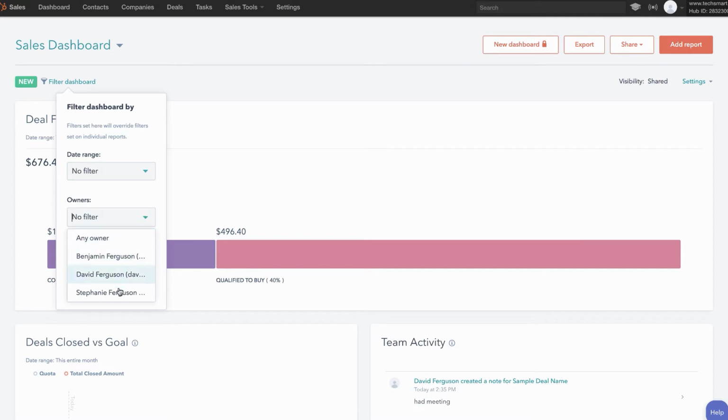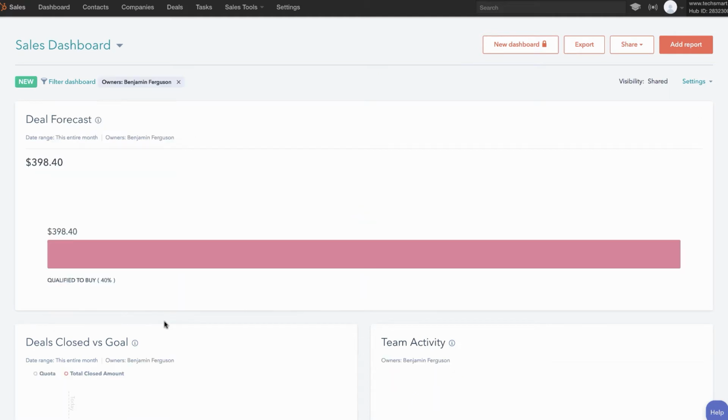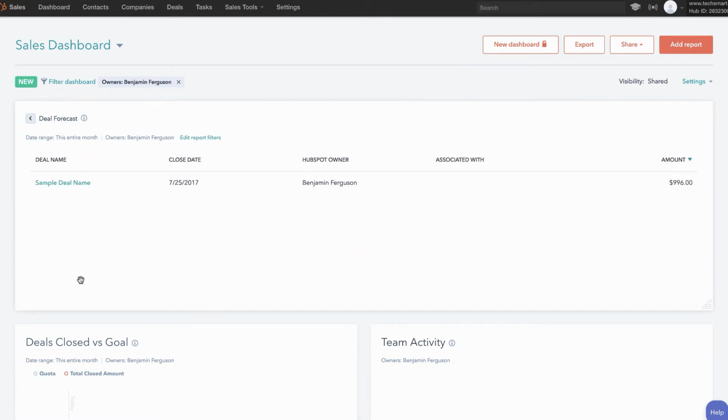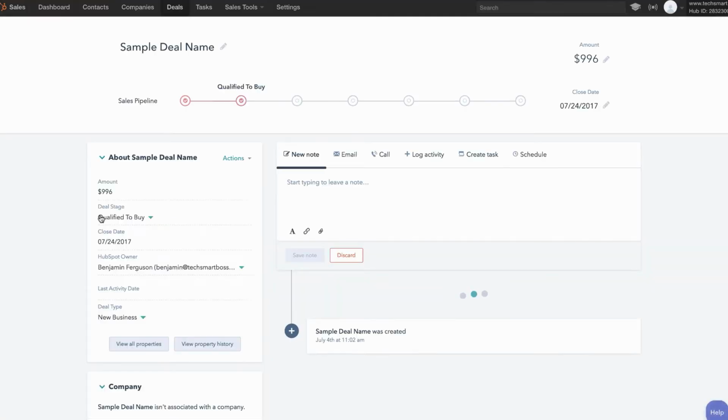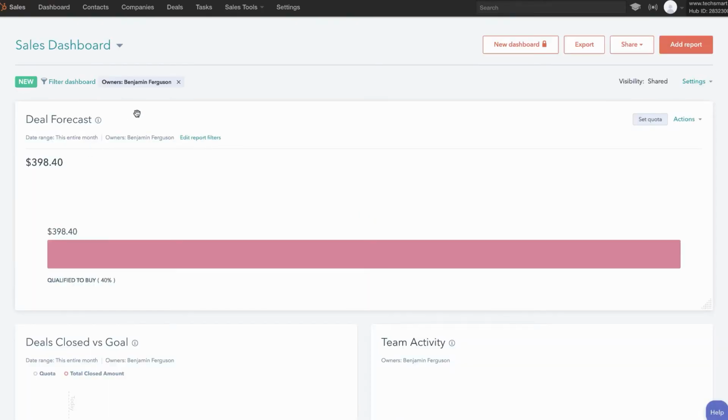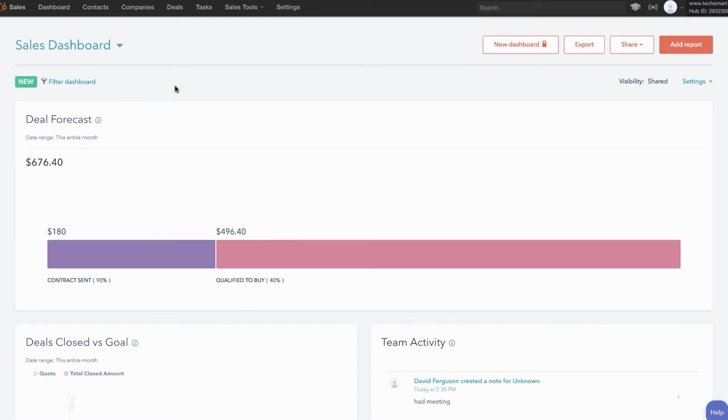You can also quickly filter by your sales reps, which is very useful. So you can look at each individual rep. This is great for having status reports and meetings to be able to see exactly what's going on from a sales rep perspective. So if I were to go in here and apply one of my sales reps, I can then go in and take a look at exactly what they're doing and click to drill down and see their specific deals. And again, continue to click to drill down and talk about specific opportunities with that individual rep. So this makes sales meetings go really nicely. And you'll see here, I can just turn that off there.